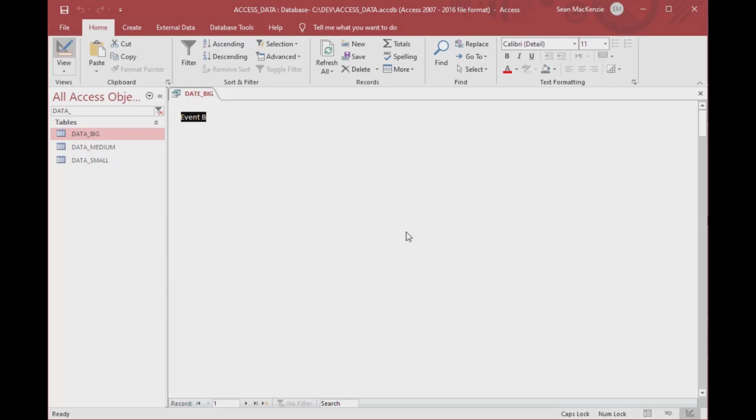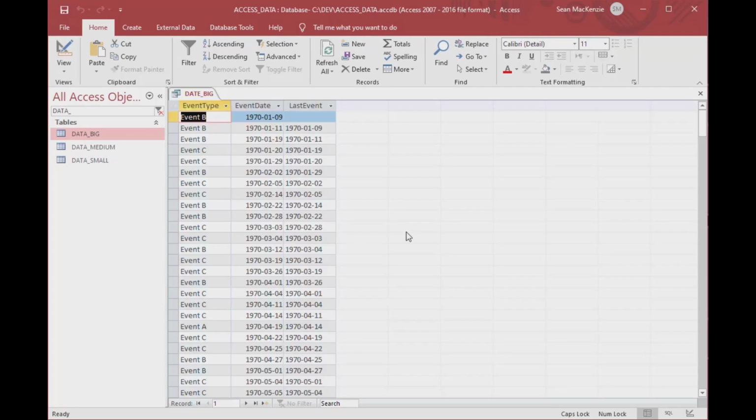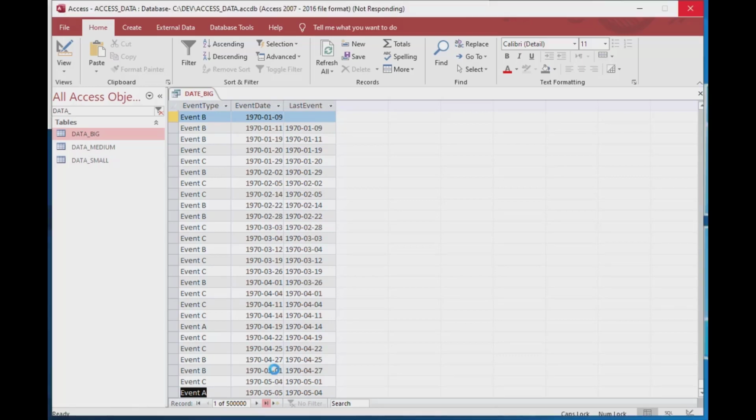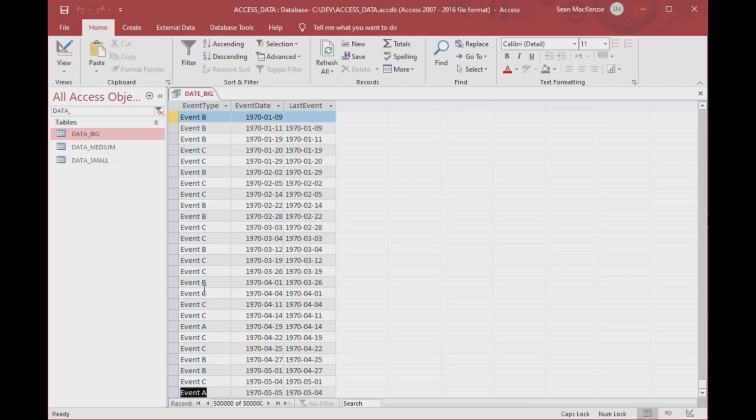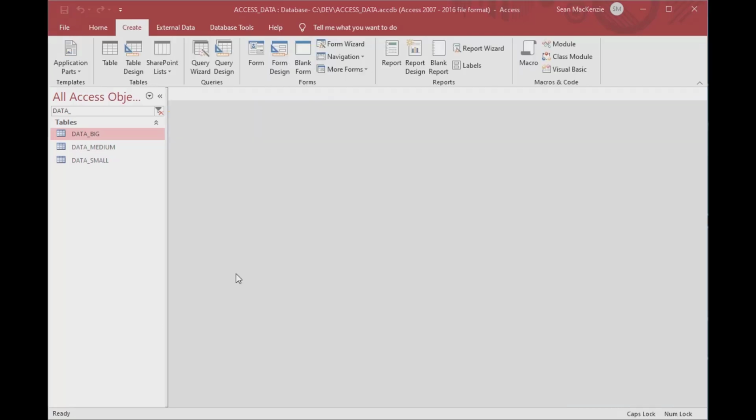Now in the same way as the previous query, we're able to open the beginning of the query here, and we can see that it has properly calculated, at least what we can see, the first page of the calculations, and when we hit go to the end of the record set, it takes a while to get there, but it does eventually get there.